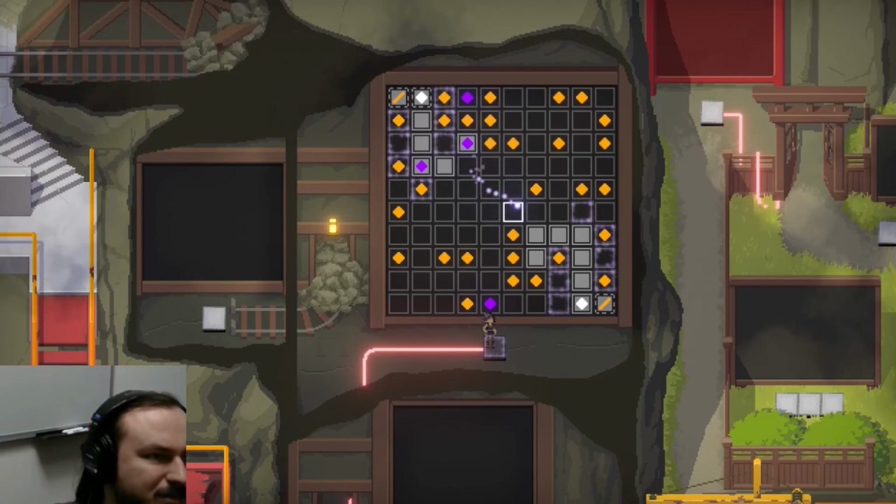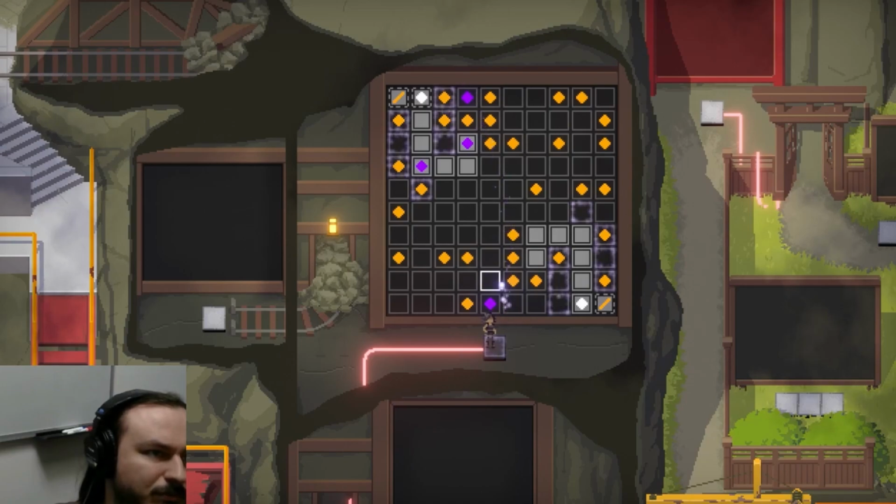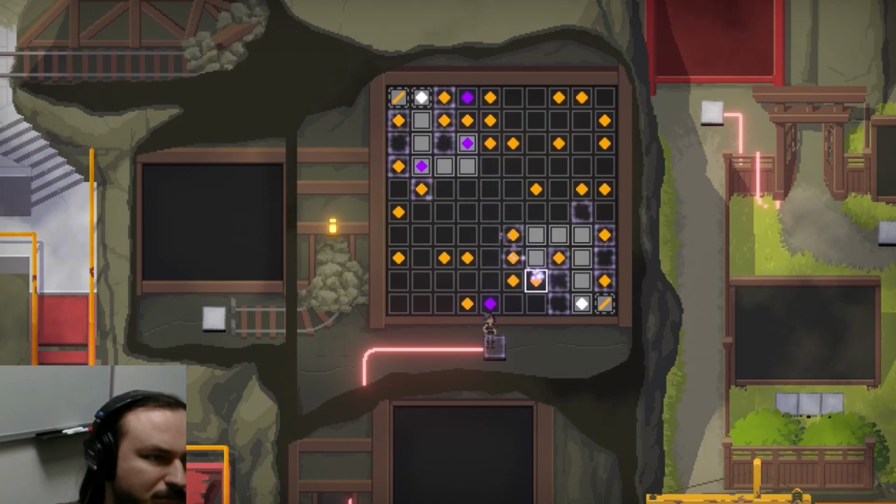But it can't, because this needs to connect to here somehow, and that's always going to, no matter how I do it, separate those two pieces. Plus you get all these.